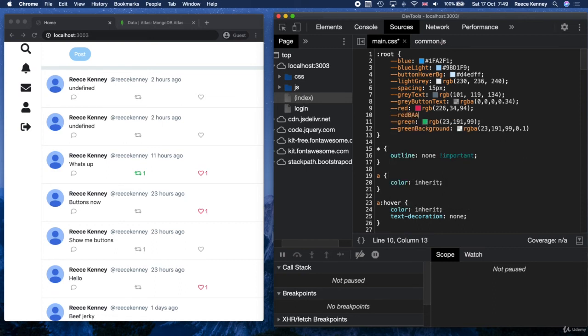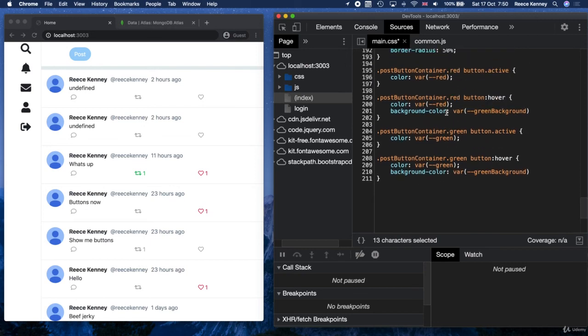So red background, and let's call this RGBA again. And this is going to be the same color as the red also, so 226, and 34, and then 94, but then again we're going to add some transparency, so we'll add 0.1 as transparency, and that's it. Oh, I'll add a semicolon there, I forgot to do that. So yeah, we're going to take the red background text, copy that, move down here, and let's put it on the red one here, paste it in there. So now when we hover over the like button as well, we get the nice red background, but the green one is nice and green.